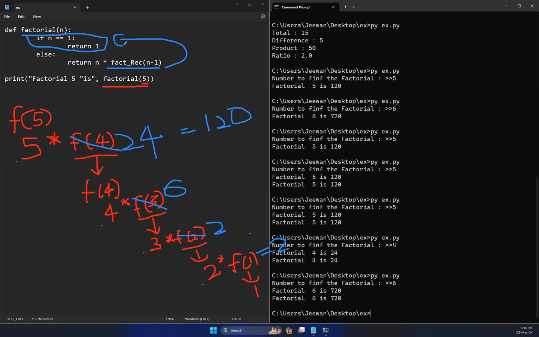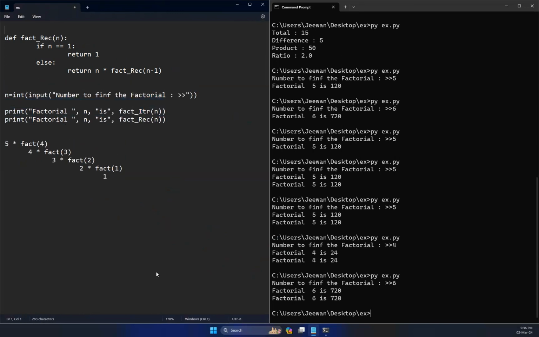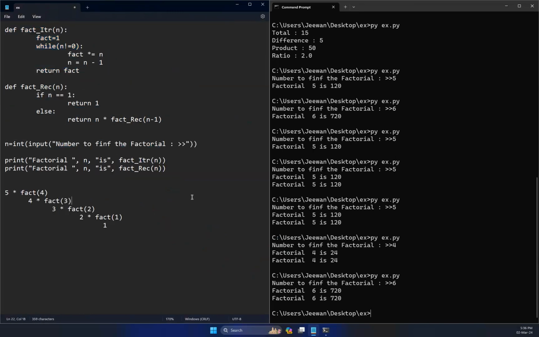Let's see whether we can get the previous code as well. Then it will be easier for you to understand. Now see the difference. Here the function call happens only one time, and then using the while loop, we calculate the factorial value.